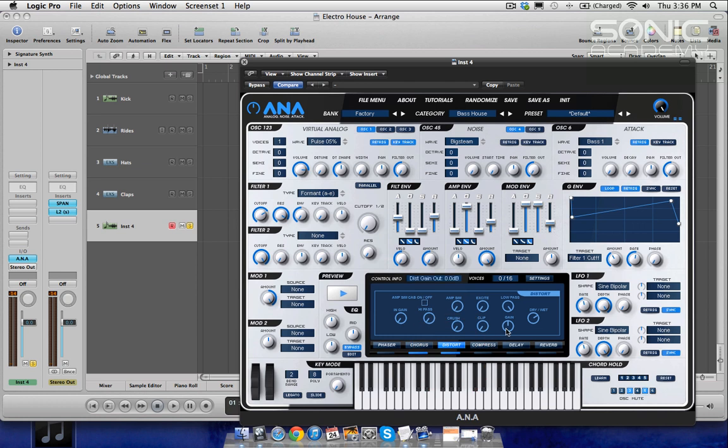Some distortion. Turn that one down to start off with. The Excite one's really good at adding some nice crispiness and higher harmonics to the sound.